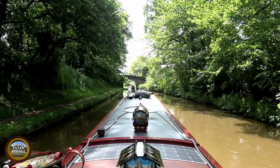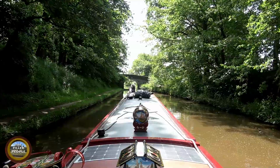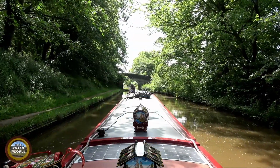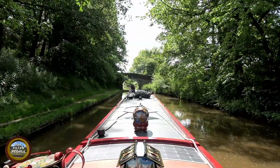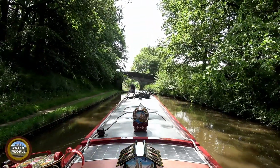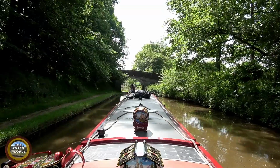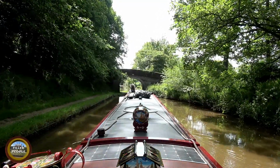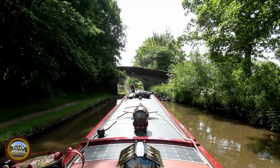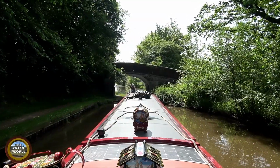But some people are under the impression that the boats on this canal were V-bottomed, the ones who used this canal in the Industrial Revolution, but they weren't. Why were they not? Think how much storage they'd have lost if they'd had V-bottom boats. The flat square shape meant that they could take as much as possible, all the goods and that could fit more and more in. So it's nothing to do with that. It was just to save the sides from being washed away, particularly where embankments are. So things are slightly different on the Shroppy than a lot of places.